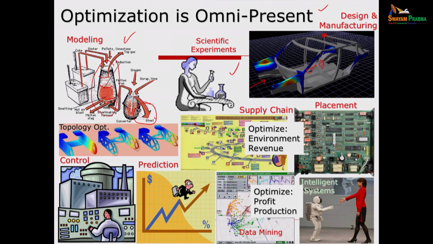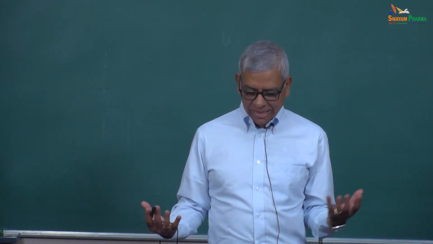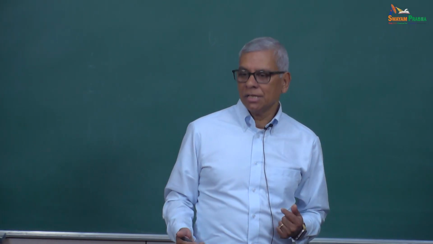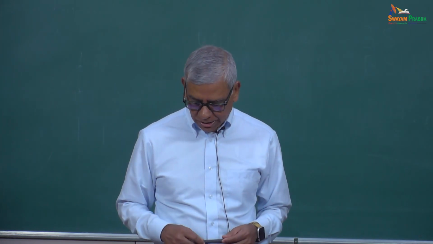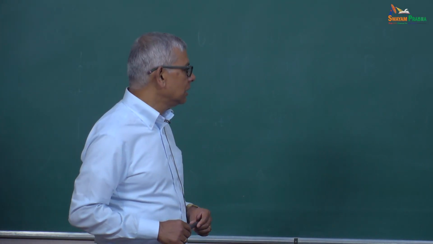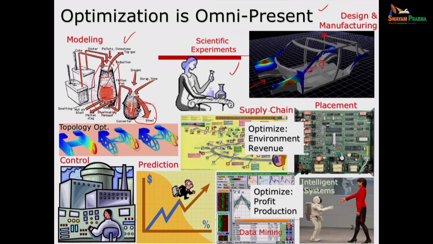Topology optimization is another area where you want to make something lightweight or some other functionality, as I said, but now with topology, you come up with what topology is going to minimize that. So optimization is used there, with different kinds of methods. Supply chain optimization, after COVID, has become a very important thing. You need to have various suppliers sending things at the right place, at the right time, so that the whole process is smooth and your production is on time and to the tune of the orders that you are looking for.